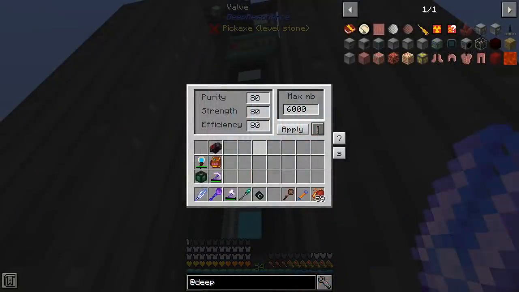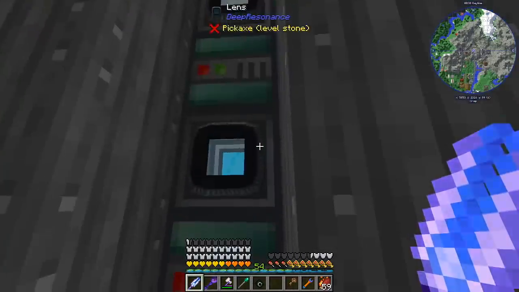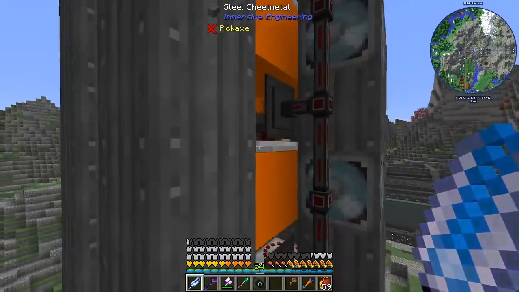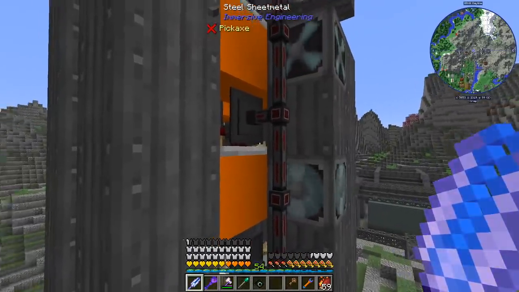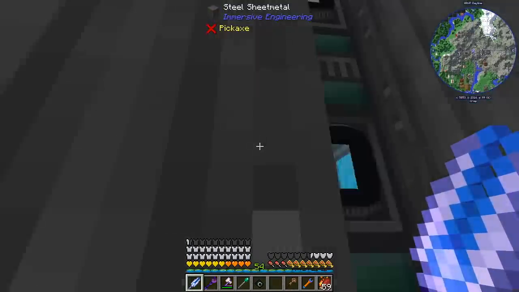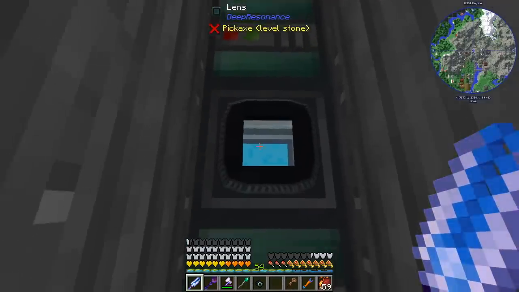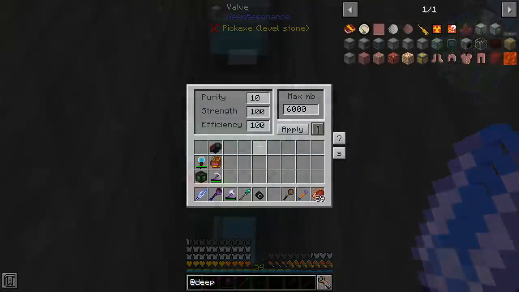When we hit 80% on all attributes, we have another valve which will take all the fluid and put it inside another tank. That tank is also hooked up to a comparator and a potentiometer which will activate the infusing laser with nether stars, and will also deactivate the top valve so that we don't get more liquids, so that we can always process 6 buckets at a time. Of course, the process continues.